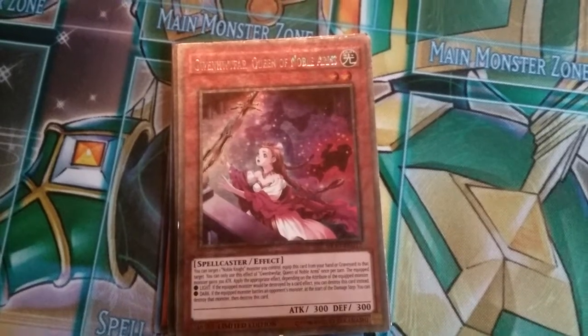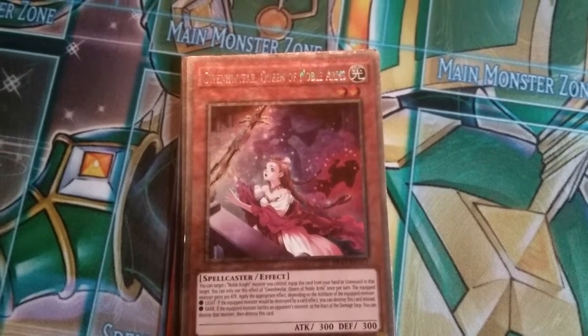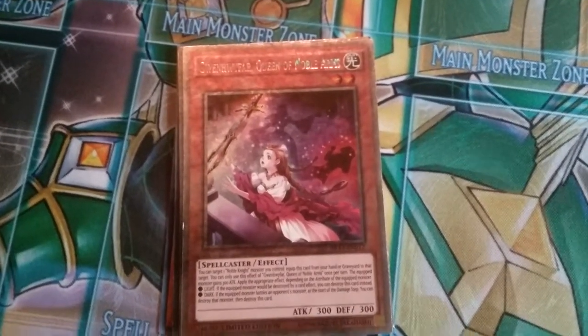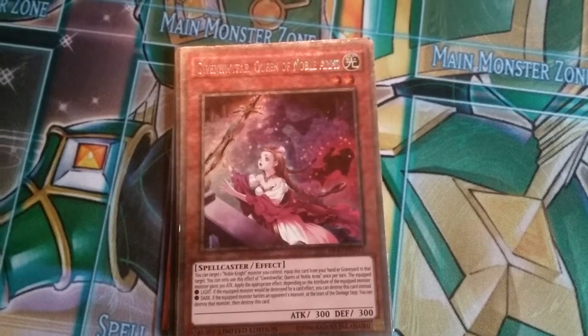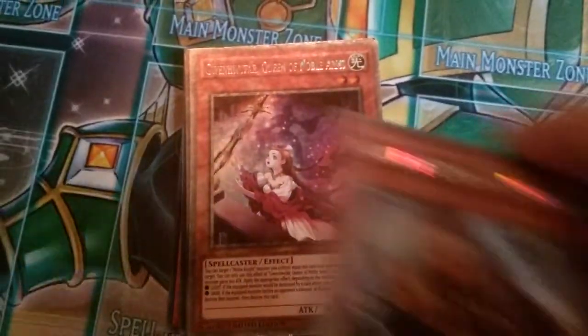She equips herself, she's got an effect. A lot of Noble Knight monsters are light attribute, and they become dark when equipped with different equip spells. So she's got a neat effect if the monster is light or dark attributed, which is nice.